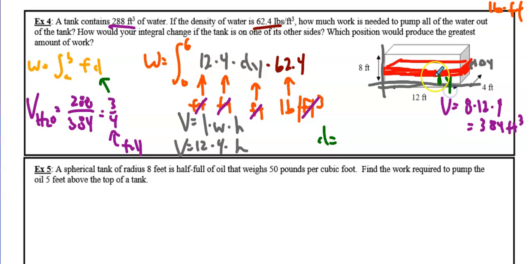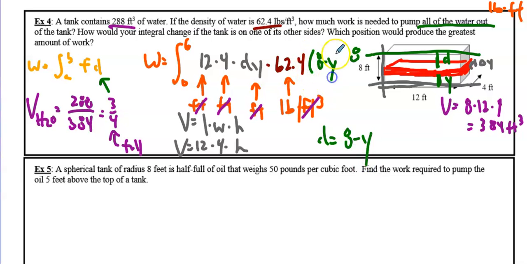So this distance is going to be y, all right? And it says I want to go above the tank. I want to pump it out of the tank completely, out of the tank. So I want this distance. Well, this is 8, and I want this distance right here. This is the D. So the D is going to be our total, which is 8, minus our y. So then we have to multiply this whole thing by 8 minus y. And this is going to give us our other feet. And so now we have pounds per feet. So this is going to be the integral that we're going to do to find this actual work.